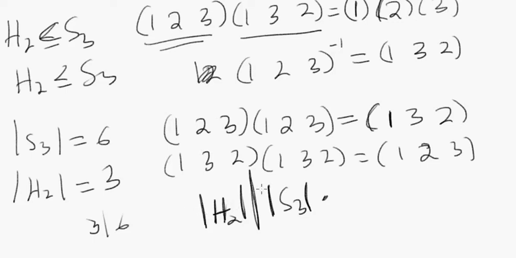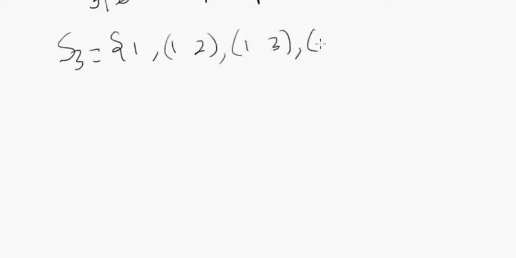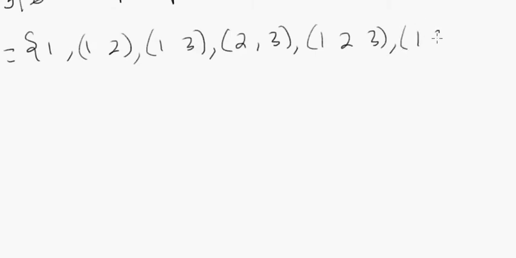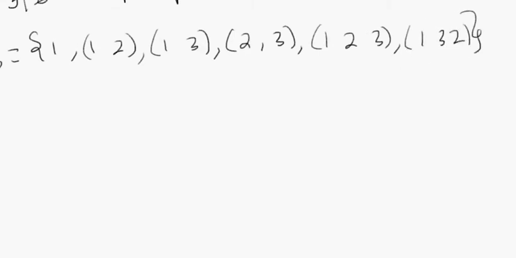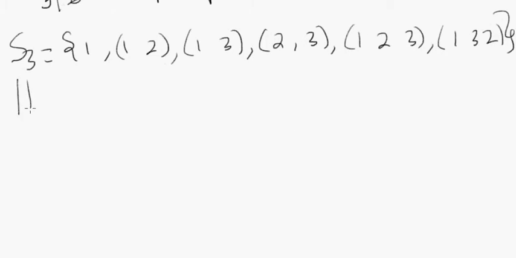And pertaining to the other things we noticed, because we saw that in order to prove Lagrange's theorem, we had to study cosets, right? So let's think about the cosets here. For instance, if we start with our S3, which was given by 1, (1 2), (1 3), (2 3), (1 2 3), and (1 3 2), right? That was our S3, and H2 we just found is a subgroup.